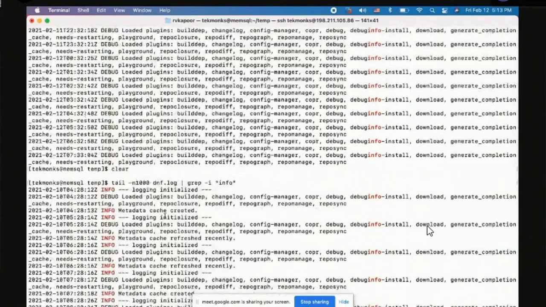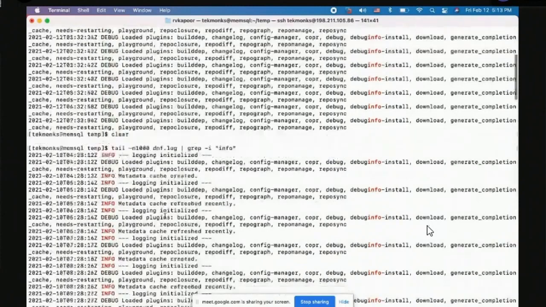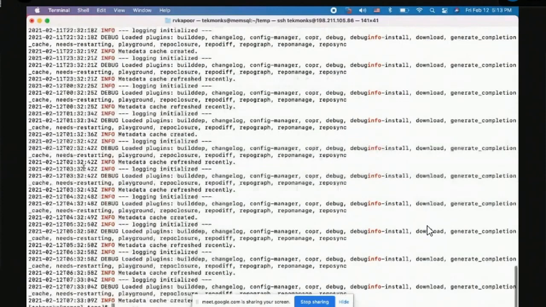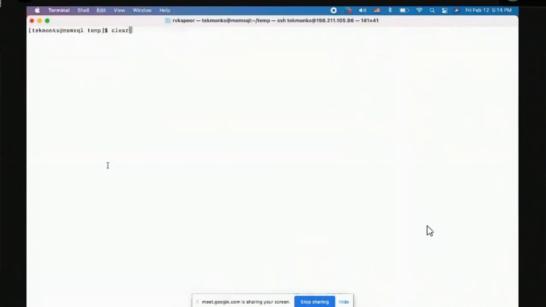And the other thing I would do in a log file like this, let's say I did my -n1000, but I noticed, hey, this is 2021-02-10, which is February 10th, and it's ending at 02-12. But I really just want everything for 12th, because I don't care. My issue started from 12th.